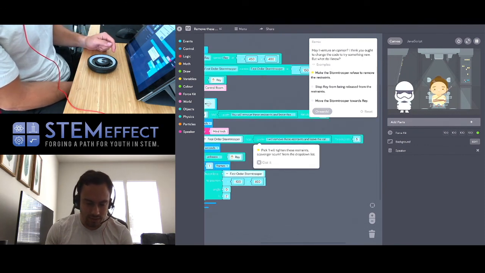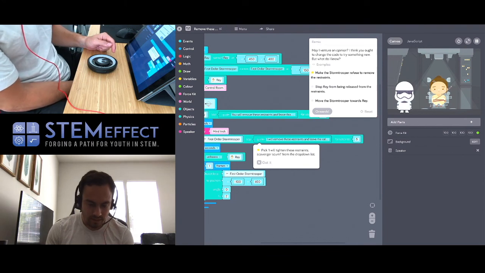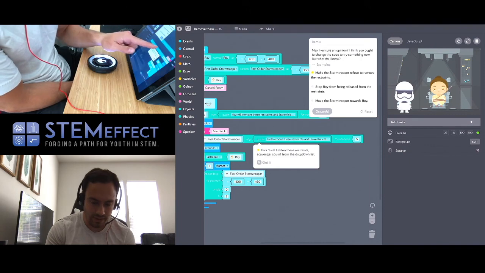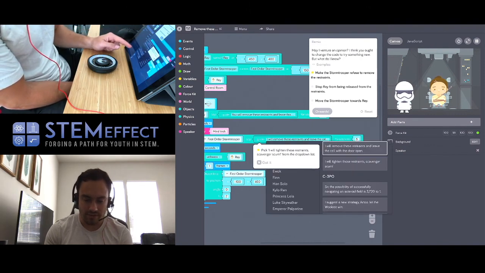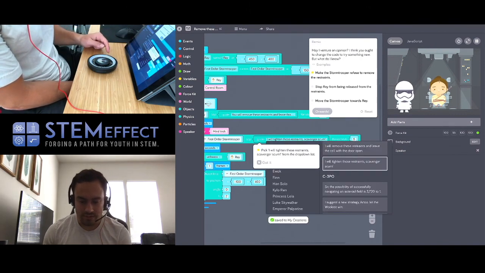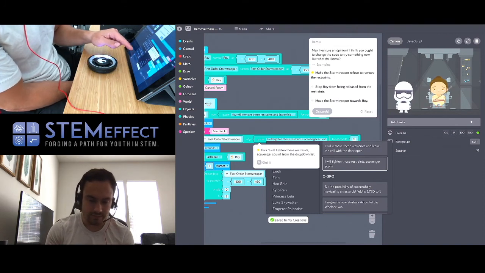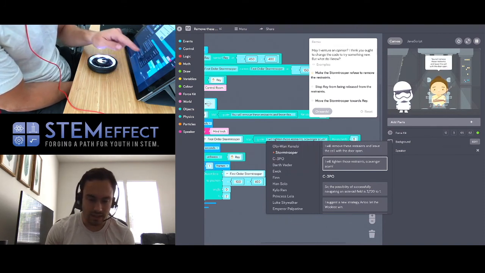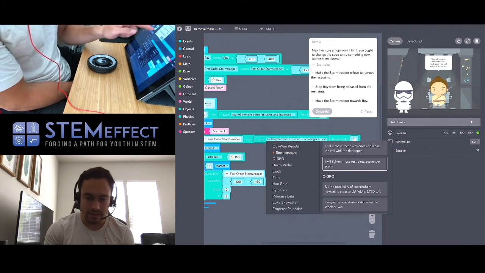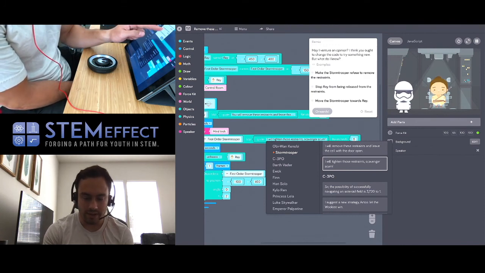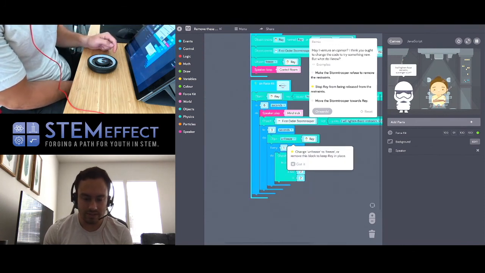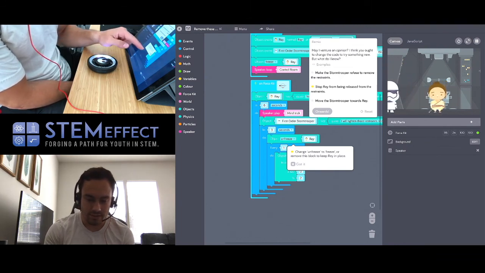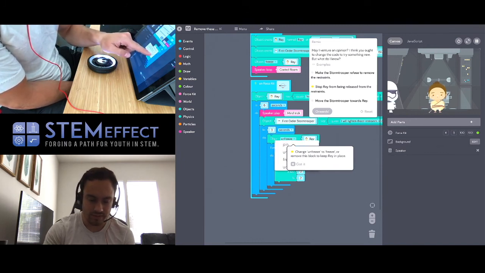All right, so it looks like we're just going to mess around with this a little bit. They give us access to everything on the left side with events all the way down to speakers. So yeah. The first thing it says, make the stormtrooper refuse to remove the restraints. So pick "I will tighten these restraints, scavenger scum" from the drop down list. So instead of remove, we will do I will tighten. Got it. And then stop Rey from being released from these restraints. Change unfreeze to freeze, or remove the block to keep Rey in place. We'll just move to freeze.